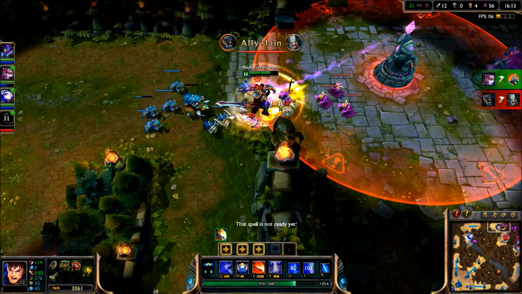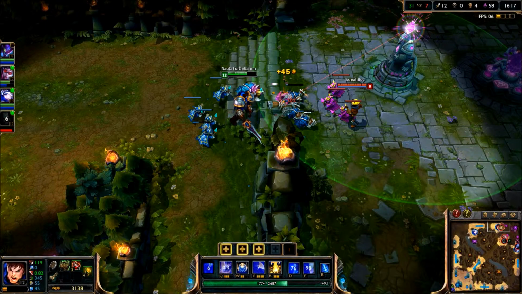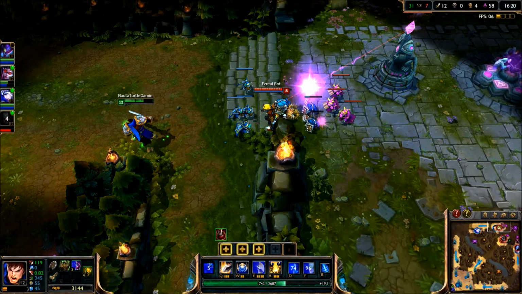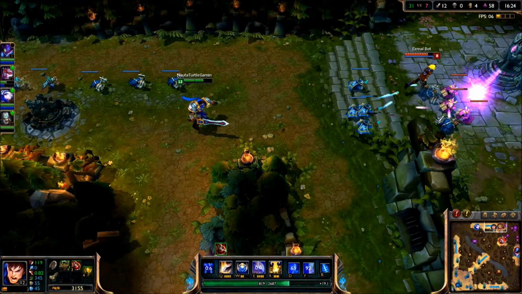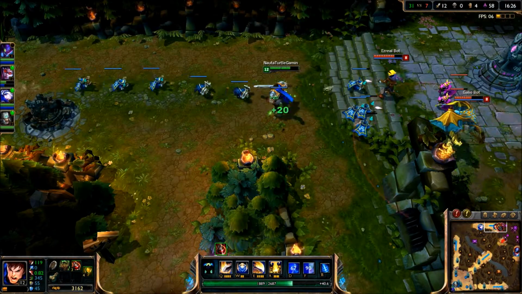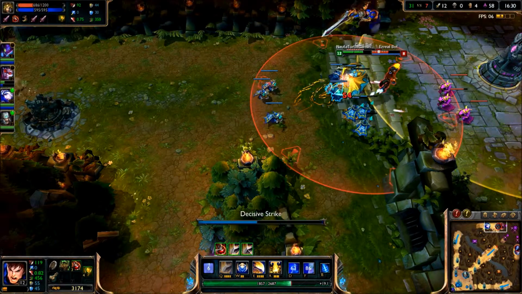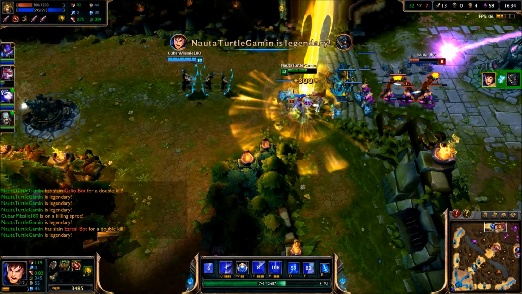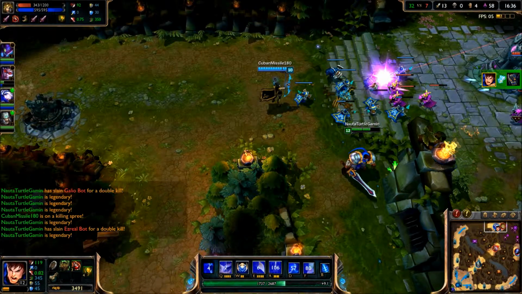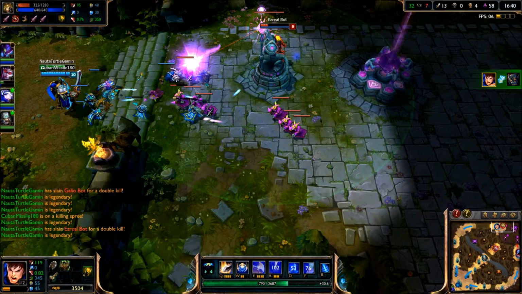So keep pushing up here, taking some turret shots. Not really doing a whole lot to us at this point, but just gotta be mindful. If you build armor, you'll actually take less turret damage because turrets do physical damage. Just a little something to note. Alright, we're going to try to kill one of them here. Hit the Galio. And then we'll wait for our Judgment to get off cooldown, and we'll go in for the Ezreal.